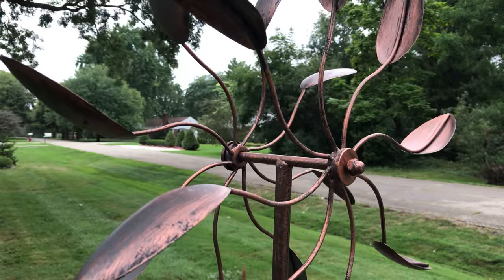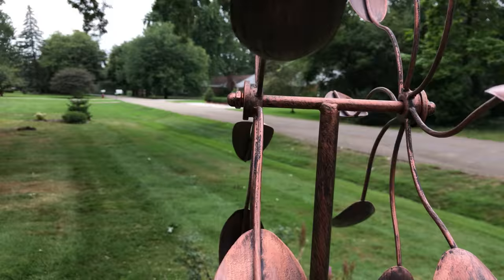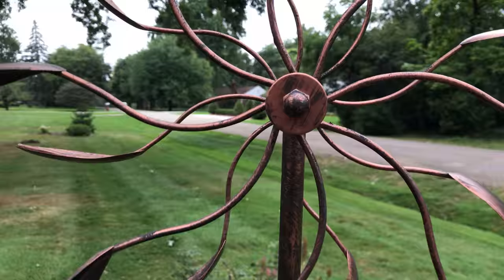Unfortunately I don't have a lot of wind out here so I'm going to have to keep doing this manually, but you can see they're basically on something like skateboard ball bearings. And depending on the way the wind blows, this will also twist, so the top of the pole will turn and kind of face the wind, so you get some nice action.